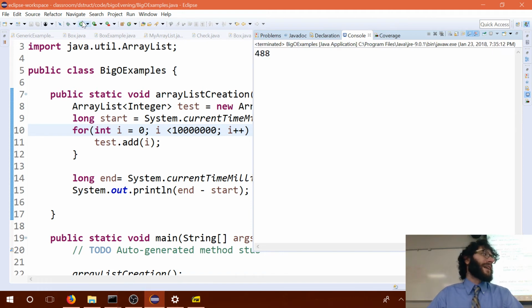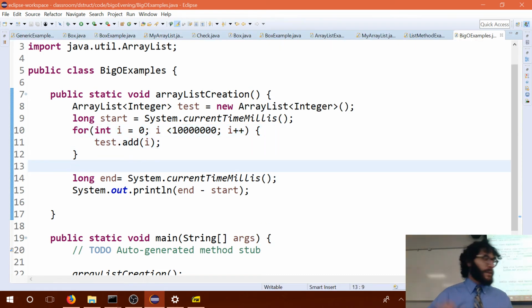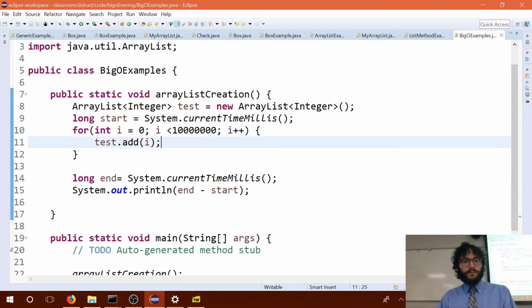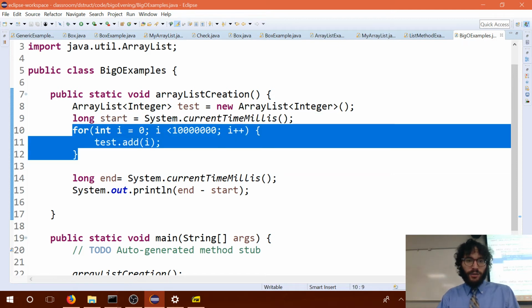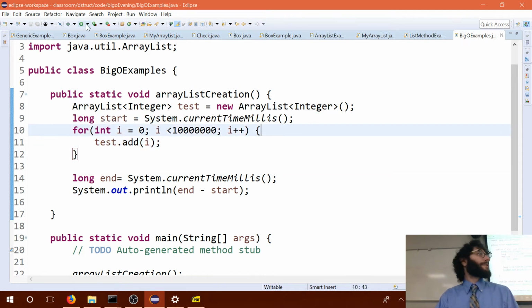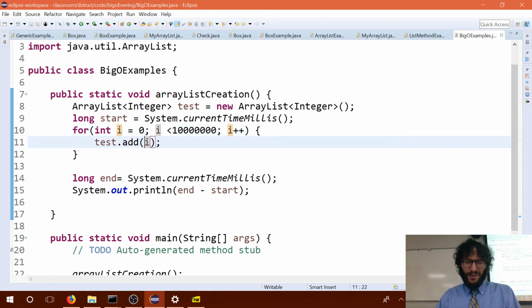Because computers are funky like that, especially on such a small sample. Measuring in milliseconds is very small, so dealing with 10 million items is pretty small. I'm just adding this onto the back of the array, one item after another. And we were getting about 4 milliseconds, right?